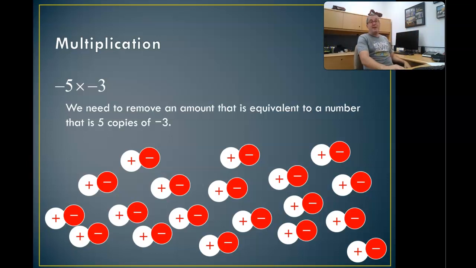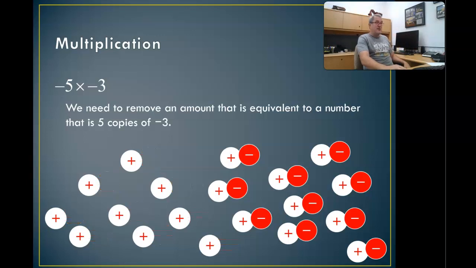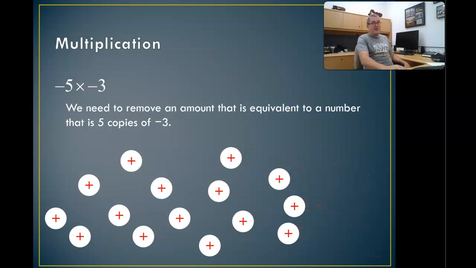And if you remove the negatives, if you remove the red ones, 1, 2, 3, 4, 5, and then get rid of the extra zeros, if you remove the red ones, what's left? The yellow ones, the positive ones. And so yes, a negative times a negative equals a positive. Why? Because we took away all the negatives, leaving you with positives. Or we did the opposite. We flipped them over from red to yellow. Whatever works for you. A negative times a negative equals a positive. Isn't that great?